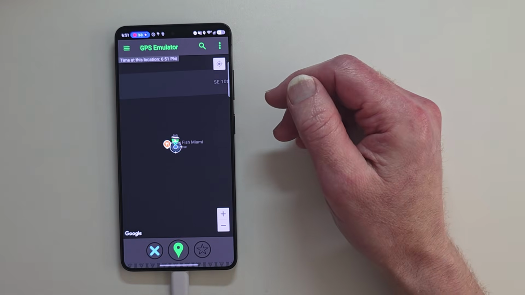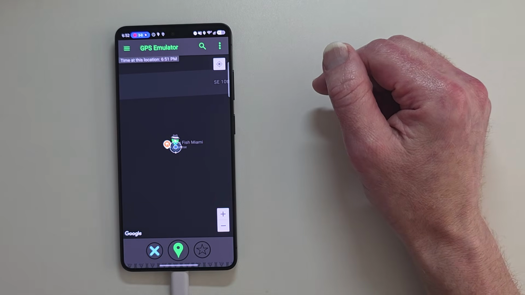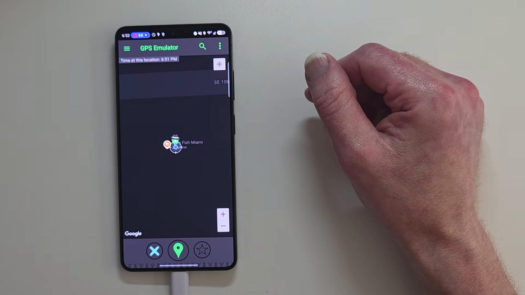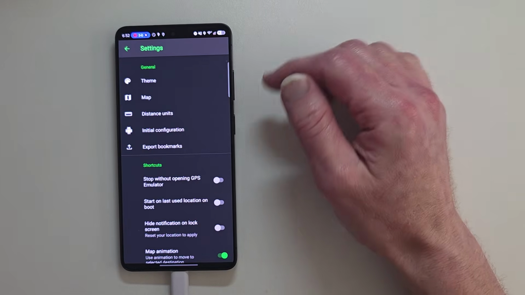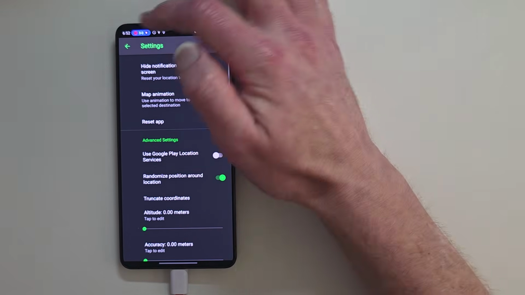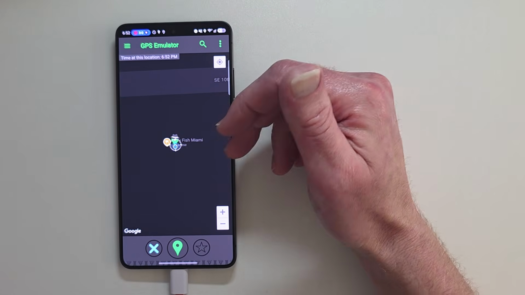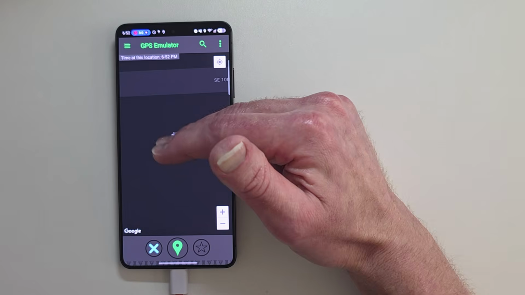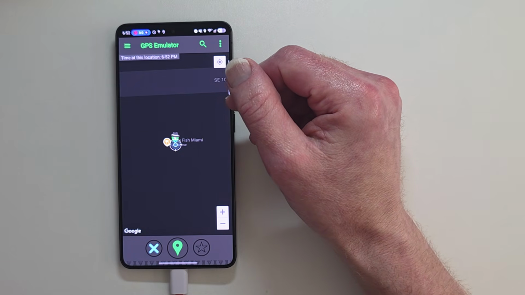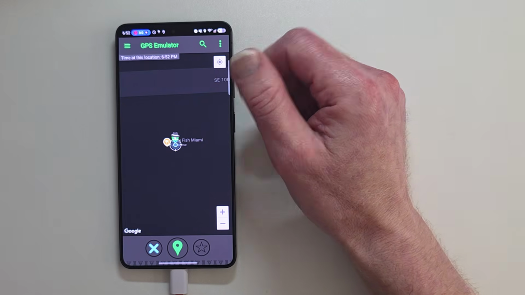Or hey, I'm going to dinner and somebody checks on you the whole time you're out at dinner and you literally don't move for 2 hours. That looks a little fishy too. No pun intended with the Sexy Fish Miami. So if you do this where you go to randomized position around location, it looks like you're going to the bathroom or it looks like it's actively moving. Not everybody stays in the same place for hours on end. So that's just something to think about.